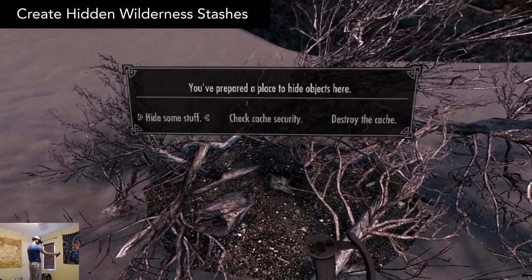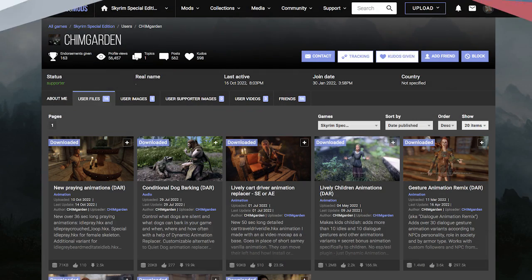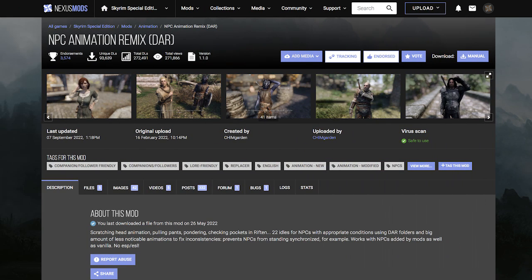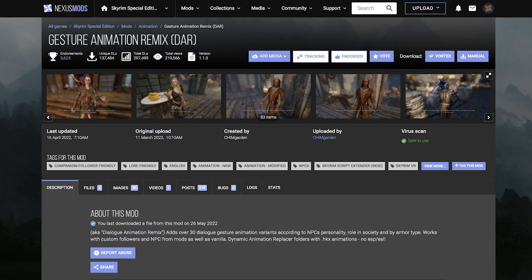In the past, I covered Dynamic Animation Replacer, and there's an outstanding new library of animations now possible thanks to CHIMgarden. I'll link to their portfolio down below because I recommend everything they've made, the most notable of which are the animations that add variety to NPCs during dialogue.